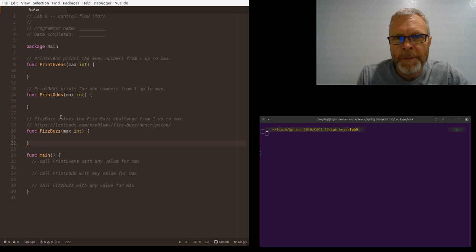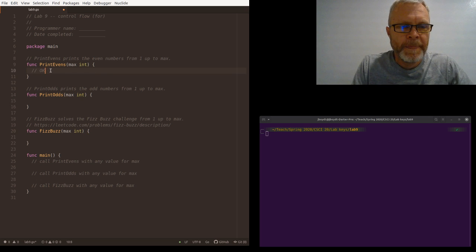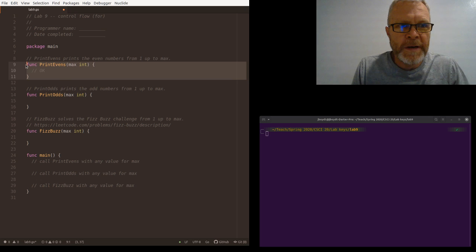And I'm going to implement the 3 functions using 3 different looping setups. I'll start with print evens, and I'm going to do that one as an okay approach. Anything that works and solves the problem is okay.